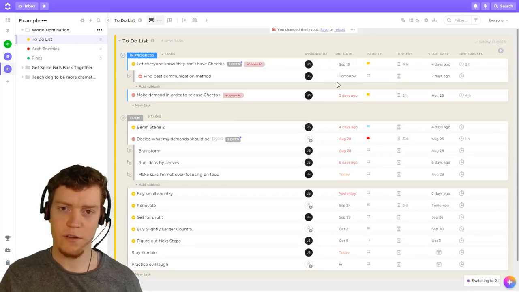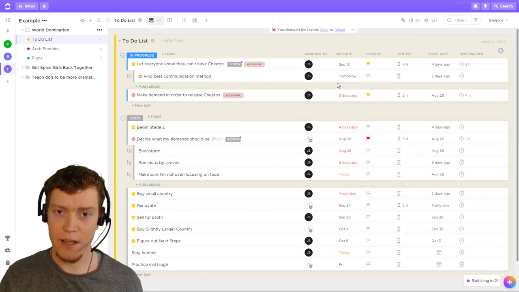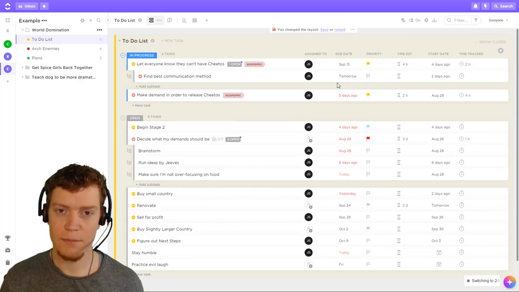Interesting. A lot of softwares, when you enable dependencies, will force the start date to be after the end date of the task it was dependent on, or other functionalities like that. However, that's not how ClickUp works. What ClickUp does is it allows you to set the time between the tasks, and then once you enable the dependency, it will maintain that distance as you move one.